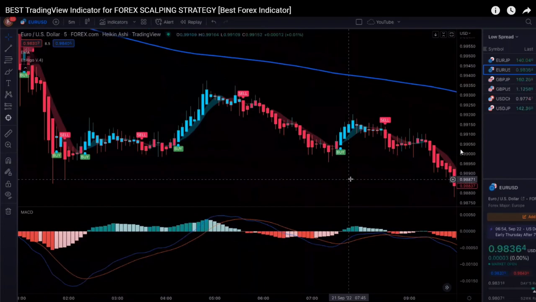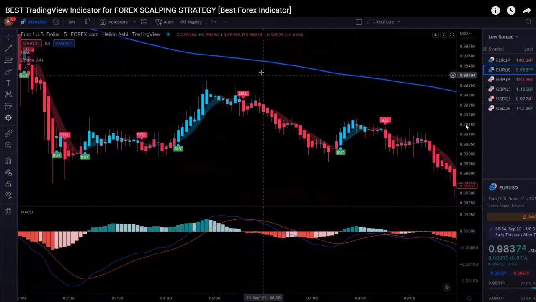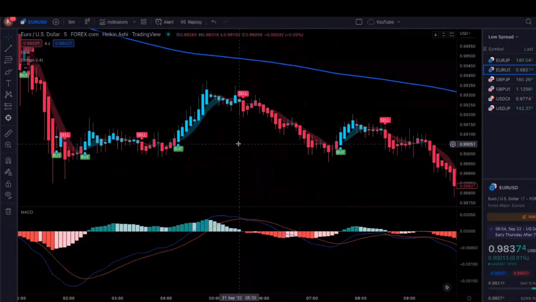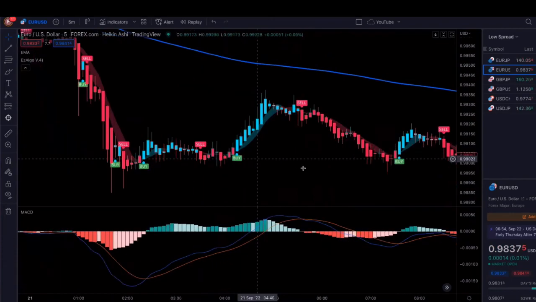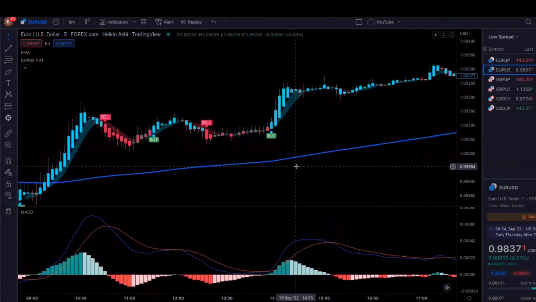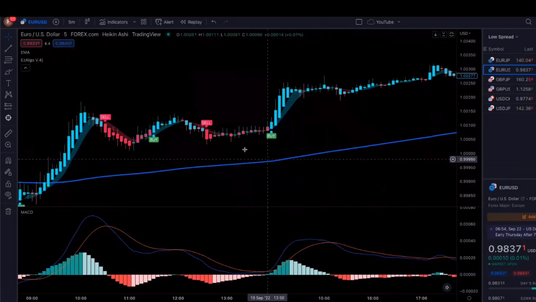So by only taking sell positions under a certain EMA, it forces you to trade with the trend, which is super, super powerful because it mitigates those false buy signals, right? Some of these rules, because we're always looking for short trades below the 200 EMA and looking for long trades when the price action is above the 200 EMA. So now let's take a look at an example of a long trade. All right, awesome. So here's an example of what a good long trade would be.